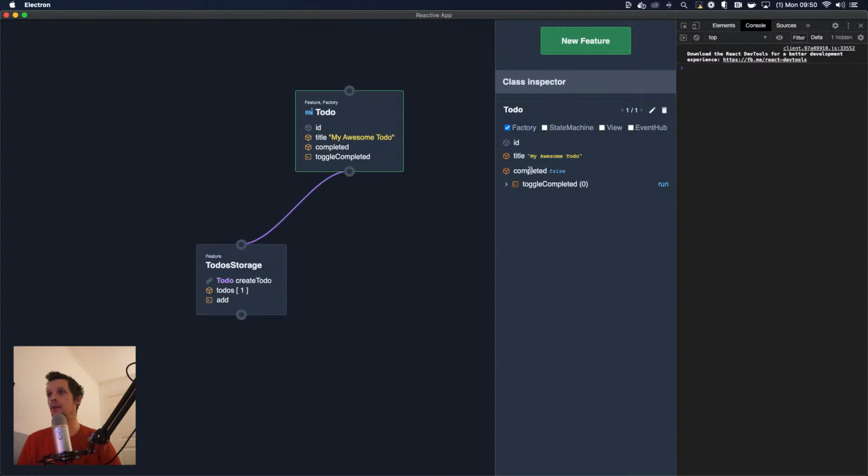And we can see the title, we can see completed, false. And we can try to toggle it. Since this is a method that doesn't have any arguments, I can just run it. And we can see that it runs, and it changed to completed true, for example, in this case. We can also go into our to-do storage, and we can look at the dependency itself. So we can see that it actually created an instance. This should actually be called to-do, but what I mean is that these two are actually the same. So you can go and look at what instances were created by this specific dependency injection. That's the thing.